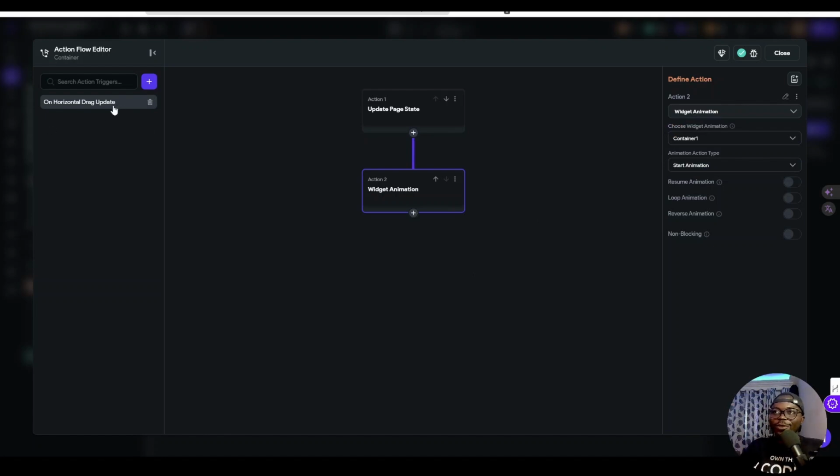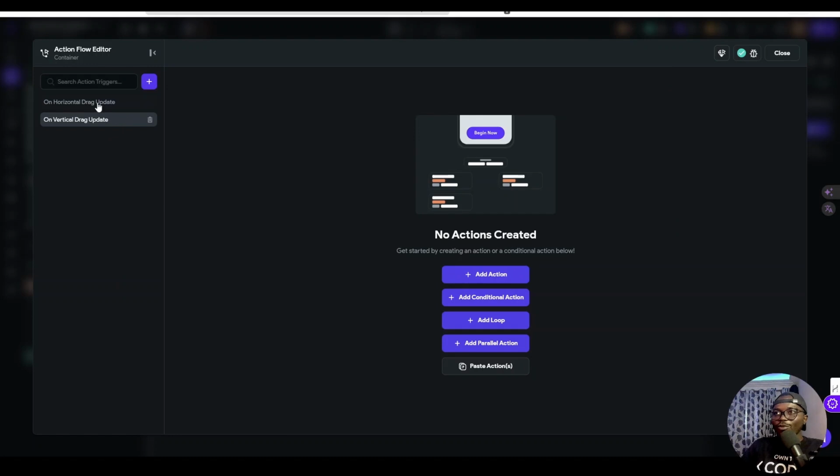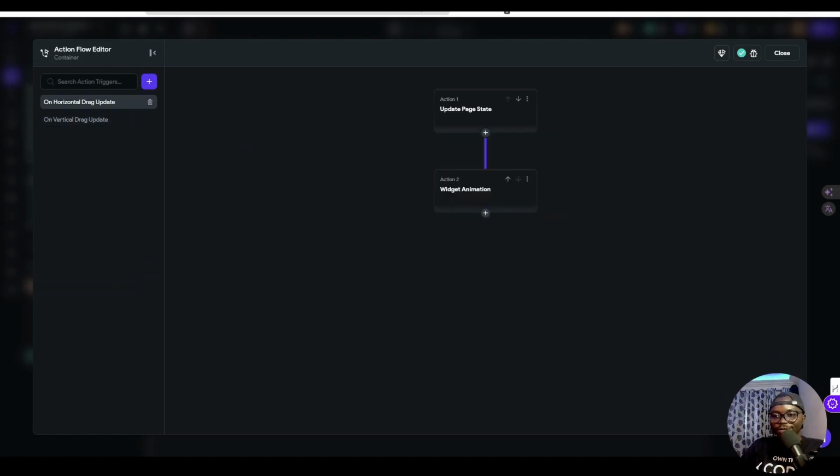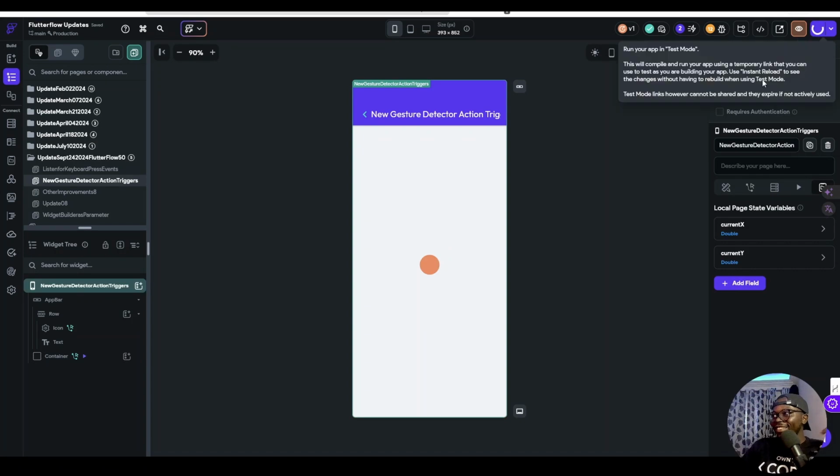So I'm going to add another action on vertical drag update. Therefore, whether it's going up or down, I'm going to add an action to it too. Let me just search for vertical drag update. This is it, and we still want this similar thing to happen too. If you are going in the horizontal direction, either front or back, it goes the same. If you are going up or down, it goes the same. So I'm just going to copy this action chain and paste it down here. I think it's the same thing, so I don't need to modify anything else. And this should work, or at least we should have some movement happening. I'm just going to start test mode and let's test it out.